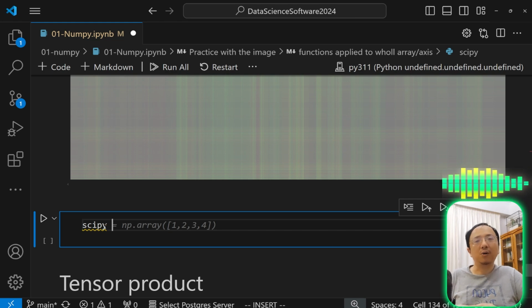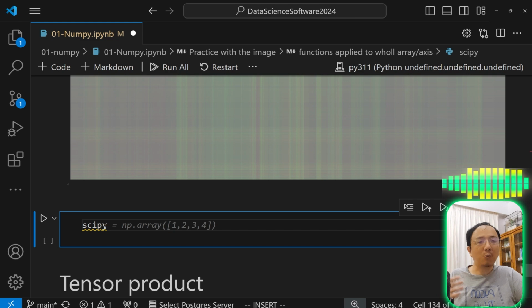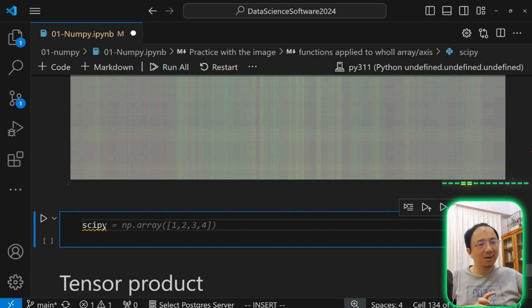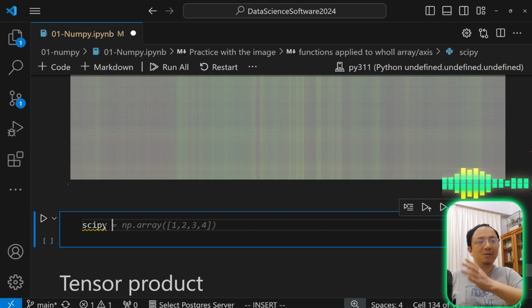So as a beginner student of learning NumPy, I think one of the best things you can do right now is, when you try to solve a job or task, always ask: does NumPy have this functionality? Does SciPy have this functionality? And after a while, you are going to get a feeling of what functionality should be in NumPy, what kind of functionality should be in SciPy, and which functionality you won't have much luck finding in NumPy.